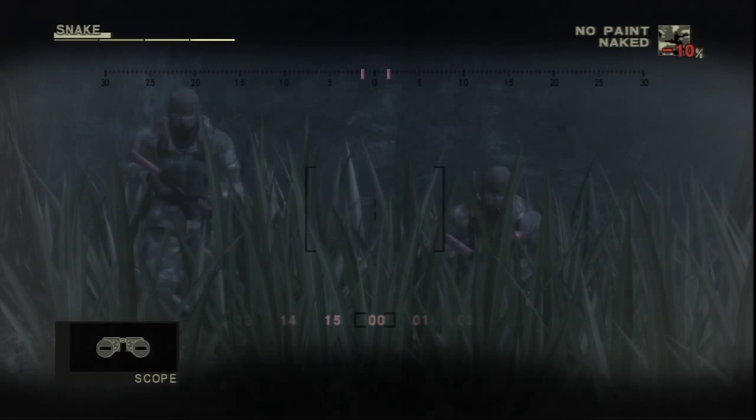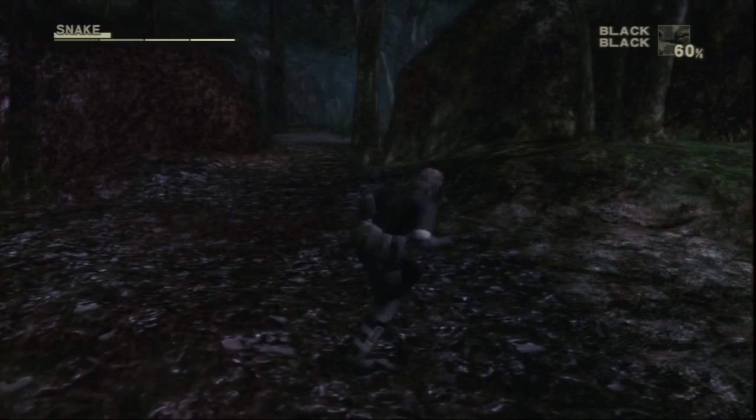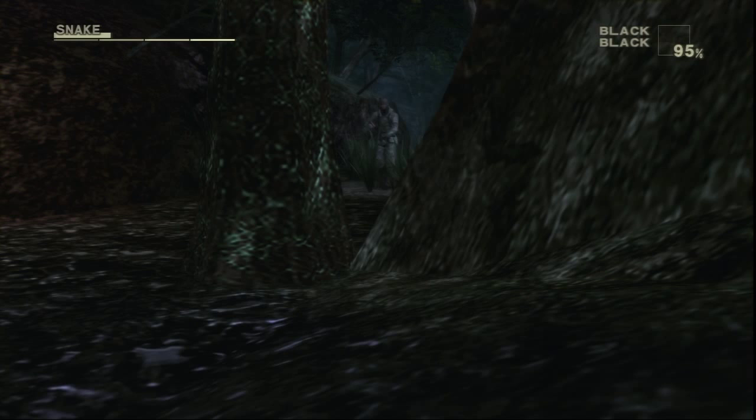Notice that the guard on the left looks down at the right soldier's feet. That means he's going to follow that soldier wherever he goes. This is important body language to pick up on for devising new strategies.